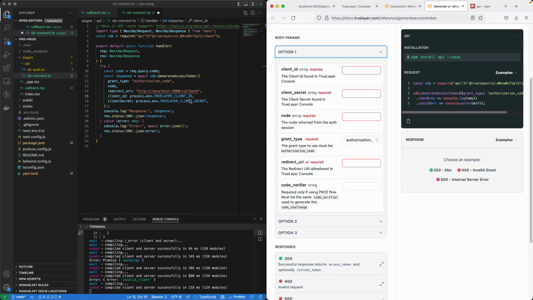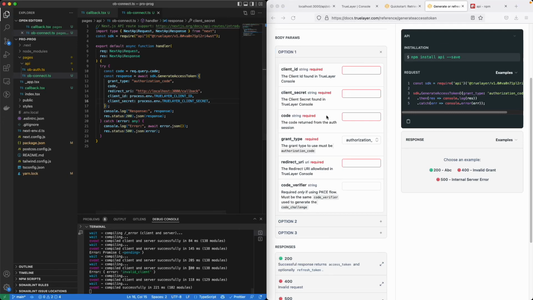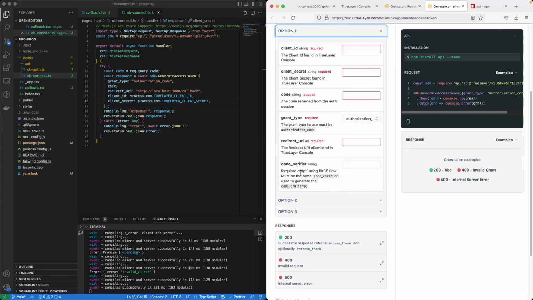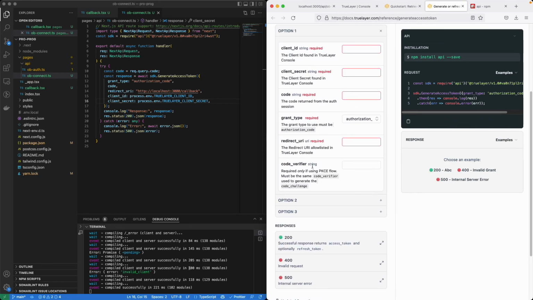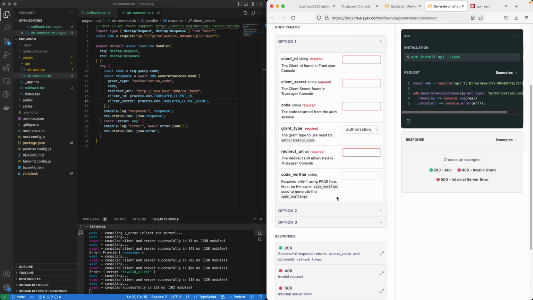Yeah, they need to be underscored. My mistake. And the only one that we're missing is the code verifier. We don't need to use this, not now anyway. Might be something that we could use in the future to enhance security.